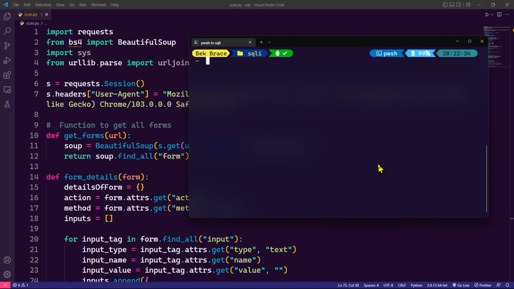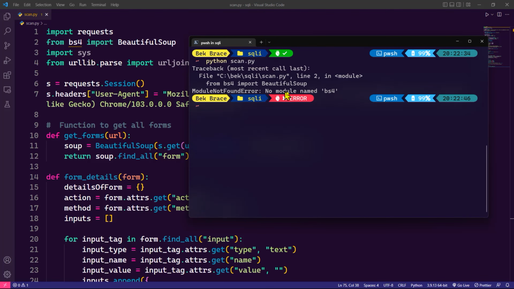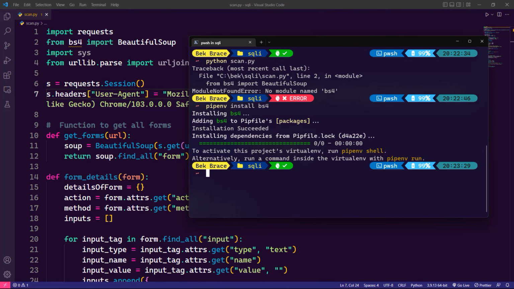Let's clear the terminal and let's go ahead and say python scan.py. No module named bs4. Okay, I'm not really sure why, but let's go ahead and pipenv install bs4 again. All right, and let's make sure that the virtual environment is activated, pipenv shell.